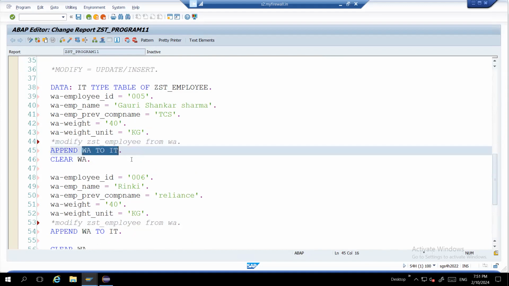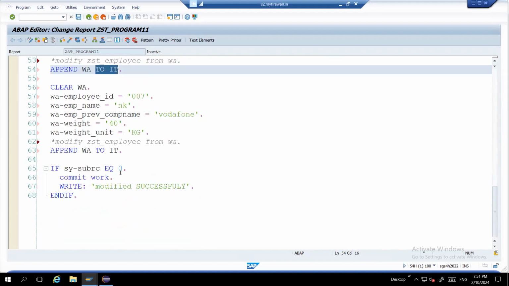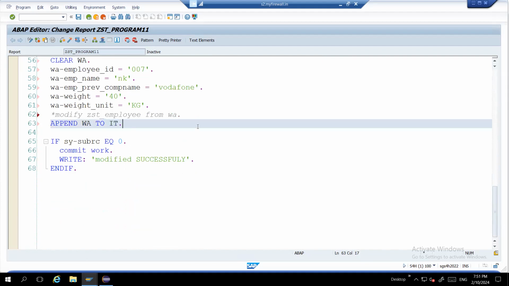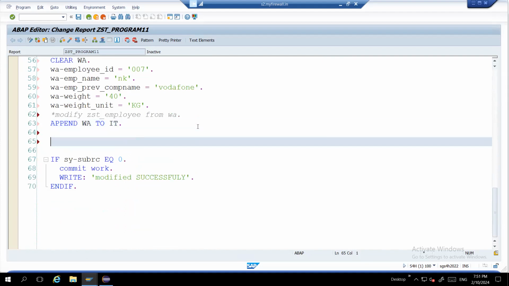I'm collecting all these records in the basket, and all these baskets together I will put into this DB table. So modify ZST. If that key record is there already, it will update.